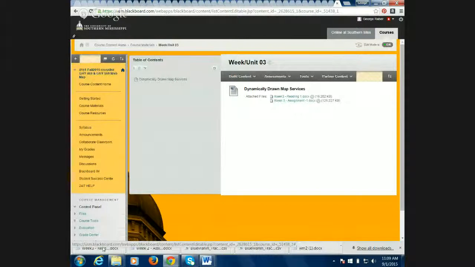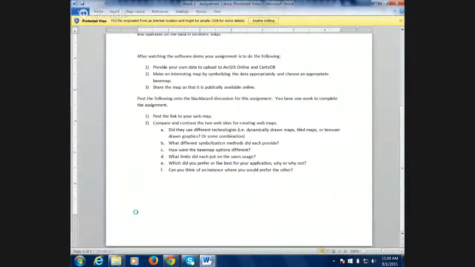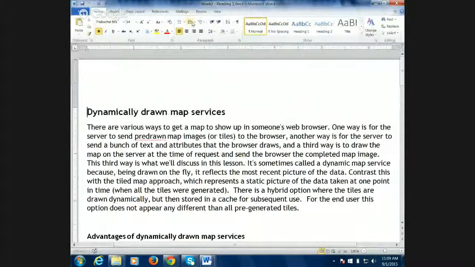One of the prerequisites for this course is that you have taken a GIS course, and so we're going to start doing some things that rely on that prerequisite. So we're going to step through a couple different types of map services over the next few weeks. And we're going to start with dynamic map services because it's by far the most widely used, if you're talking about just the thematic information that's used on a map, and that is changing over time.